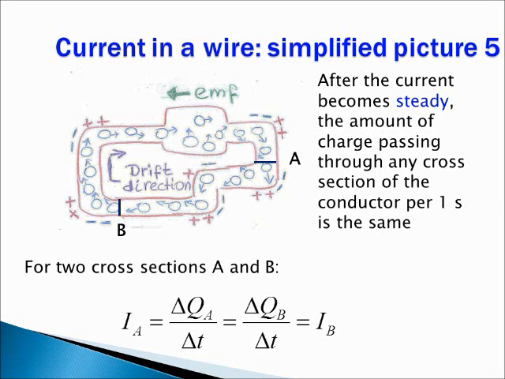If we calculate the average currents, dq over dt, at points A and B, they must be exactly the same. This reflects an important fact of conservation of charge. If we take a continuous piece of the conductor and measure the currents at 2 points in the conductor, the current must be the same at both points.